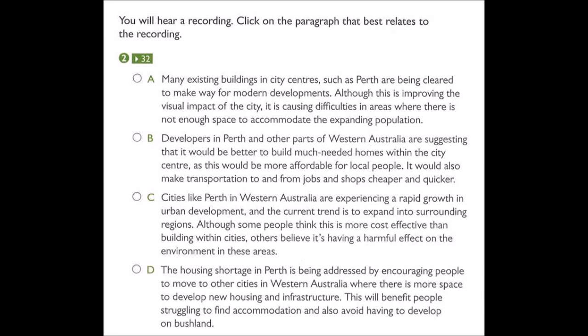The debate here is that, on one side, there's the idea that we need more housing. We have a housing shortage in Western Australia, and suburban expansion is essential. Suburban expansion on the edges of the city is cheaper and easier to do than building more homes within the city, even though it's recognised it creates lots of problems with infrastructure and so on.